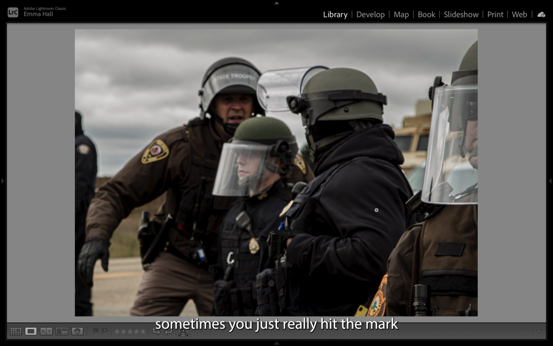Sometimes you just really hit the mark on taking a good ambiguous photo like this, and other times this is just an example of where you really missed the mark. For me, it was the fact that the autofocus was just on this guy. I think it would have been different if the focus was somewhere else, but this just looks like I accidentally took this photo, and it doesn't really scream anything super special to me. The only thing is this guy's urgency in his face, like what's going on, what's happening.